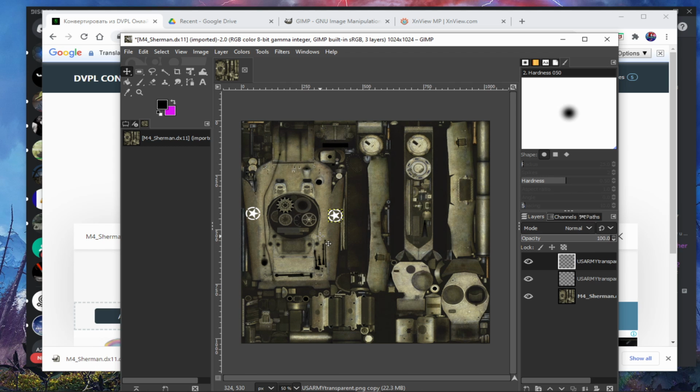So now we want to put a star on the front hull. Now, I'm hoping that is the front hull. I hope I'm not wrong. If I am wrong, then, well, that's going to be funny, and I'm not even going to redo it probably. Actually, I will redo it because I'm going to post this mod in my Discord server and in the description down below. If you want to download this for your own M4 Shermans, maybe if you're a Blitz filmmaker that needs those mods, this is for you.